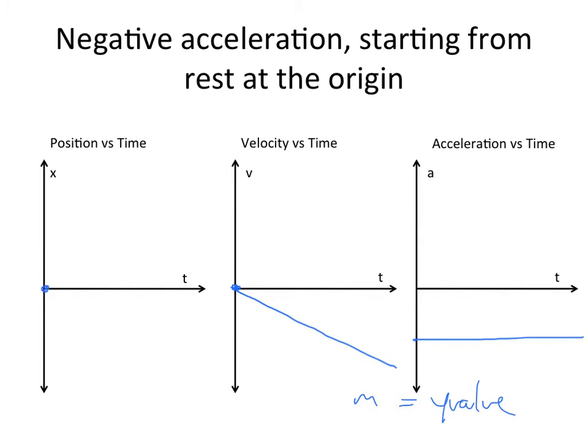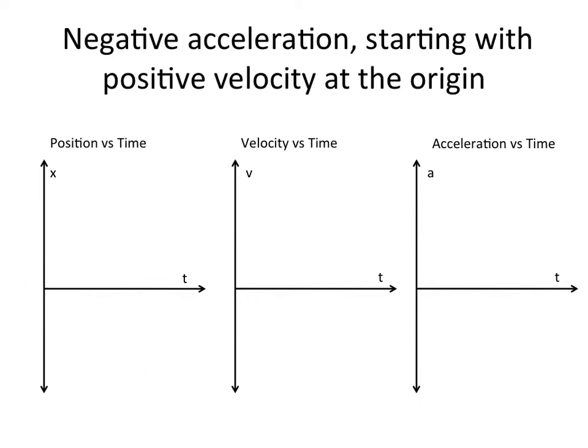Okay, so once again, we're going to ask ourselves, what's the y value here? Well, it starts at 0 and then becomes more and more negative. Negativer and negativer. So this slope right here is going to start out 0, and then over time it's going to become more and more negative. So we're going to have something that looks just like that. Next one, and the last one.